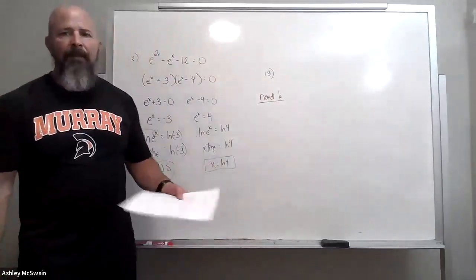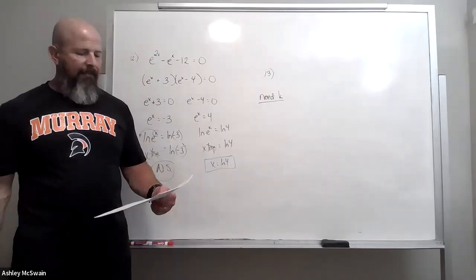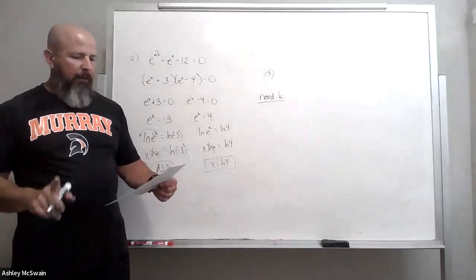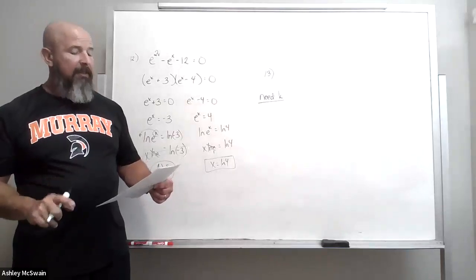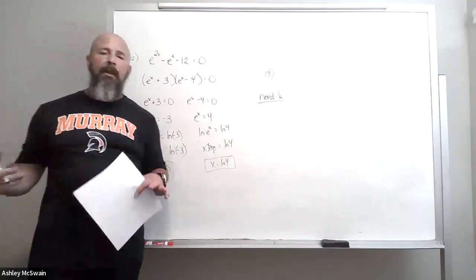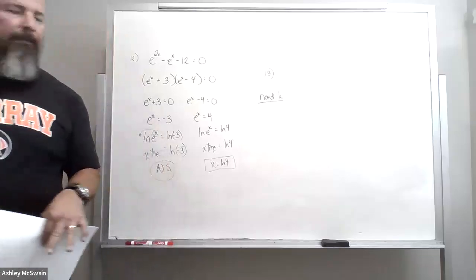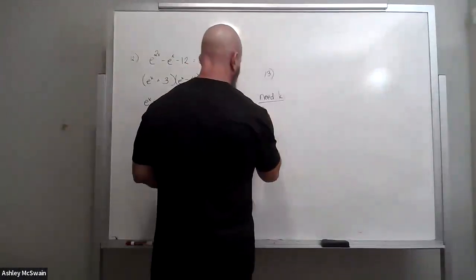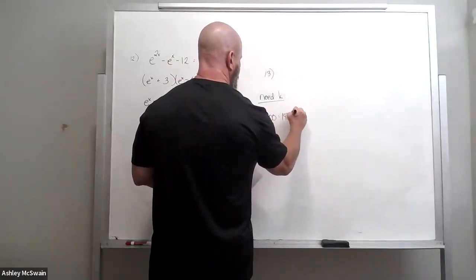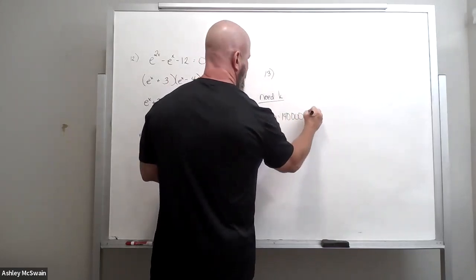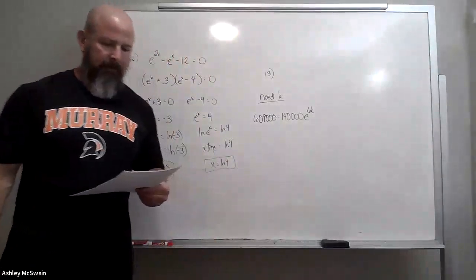We have seen where we're asked to find K and we're given, say, a half-life on a problem, something like that. This one didn't give me a half-life, but it did tell me 140,000 bacteria grow to 609,000 after 6 hours. So I do have a relationship that's going to give me that K value. So my setup would be 609,000 equals 140,000 e to the 6K. It happened in 6 hours.